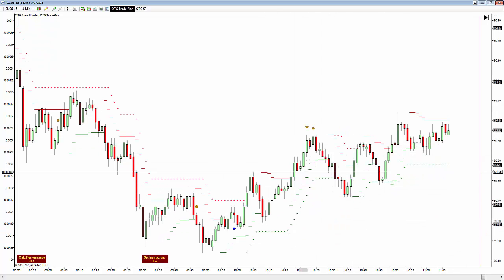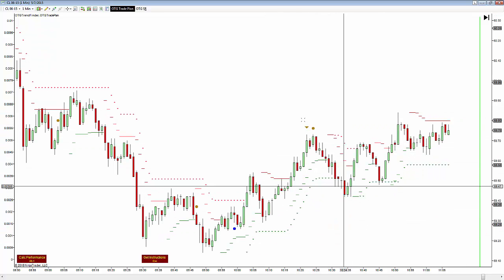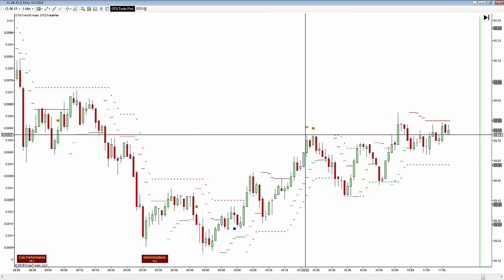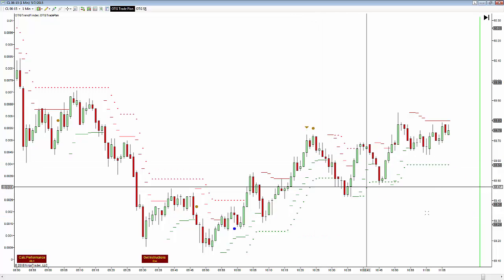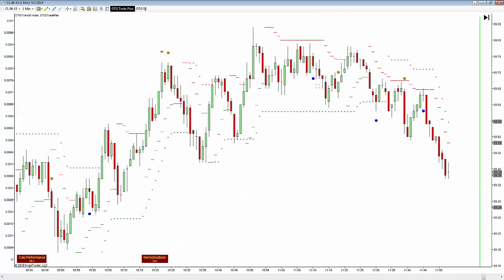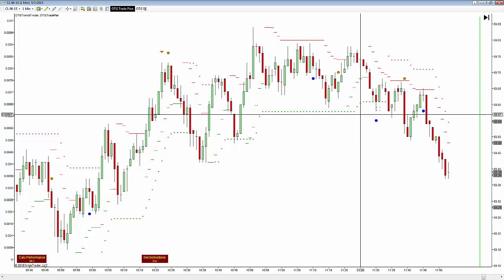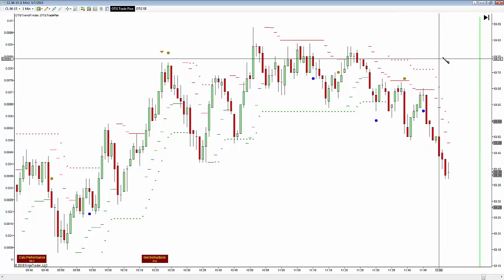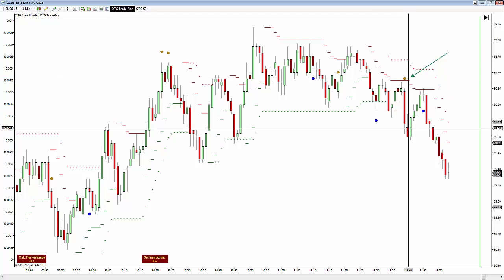Same thing here. All indications are that it's to the long side. Even though you do get this move down, it is short-lived because it is against the trend. These trend filters need to line up. You get a couple more indications here, but neither one is valid. You don't get your next valid entry until right here. Okay? Until right here. That's your next valid entry.